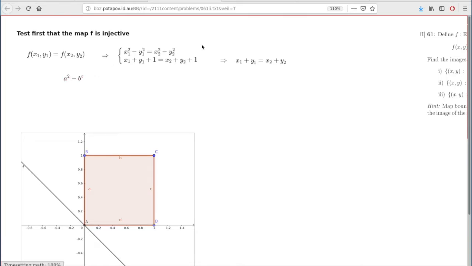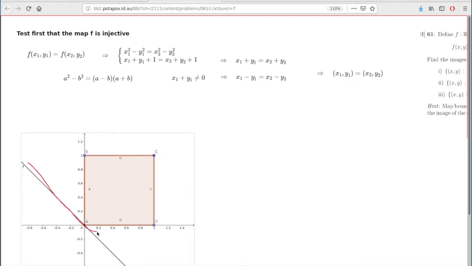Given this identity known from high school, which is called difference of squares, we can actually use this identity here and here on the left and the right hand side and cancel these identical factors. Given that these factors are non-zero, we can cancel them and then we'll have this relation. And then it's not a difficult argument to conclude that these two imply that points x1, y1 and x2, y2 are identical points. Okay? So what we see in this line of argument is that this map is injective everywhere except this line.